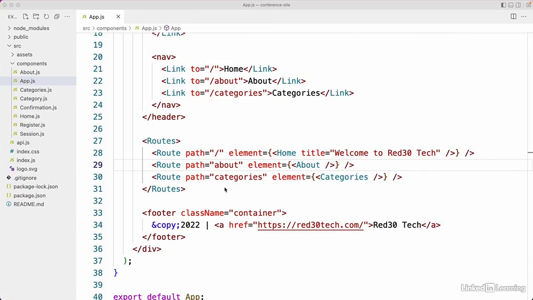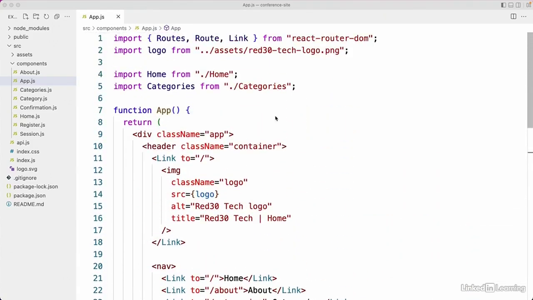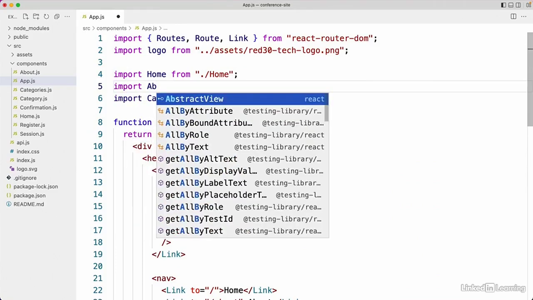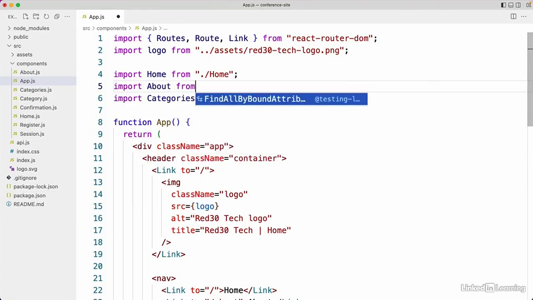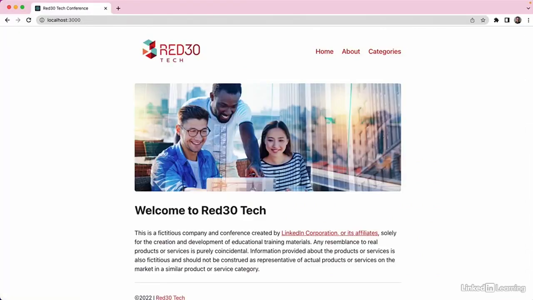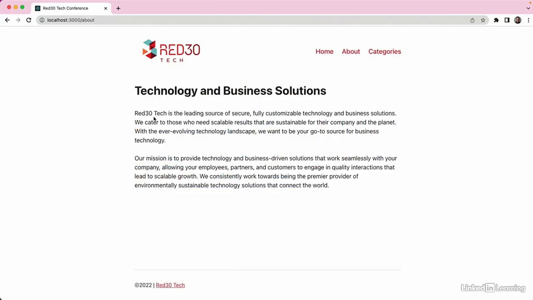And now I'll need to import the About component at the top of the file with import About from ./About. So now clicking the About link in the navigation should display the About view, and it does. Great.